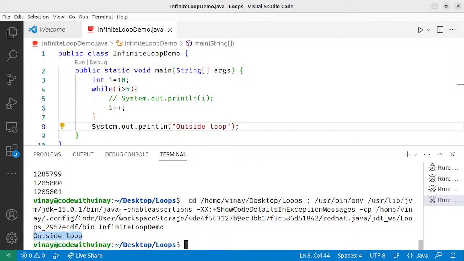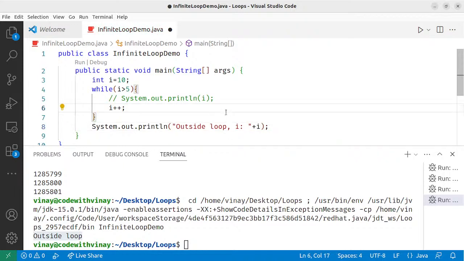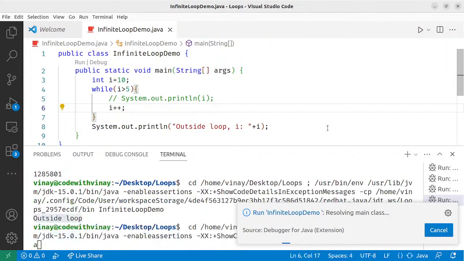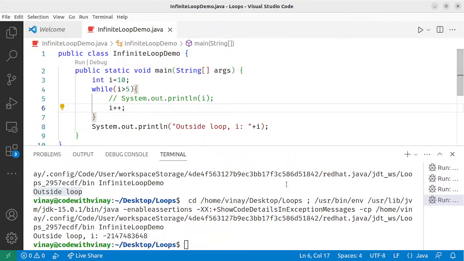And just to confirm, I can again display the value of i outside the loop, and you'll find that it is equal to the minimum possible value of an integer. So if I display the value of i outside the loop and run the program once more for you, it will take a while, and then it says that, okay, this has reached this value, and since this value is negative, it is not more than 5, the loop finishes.